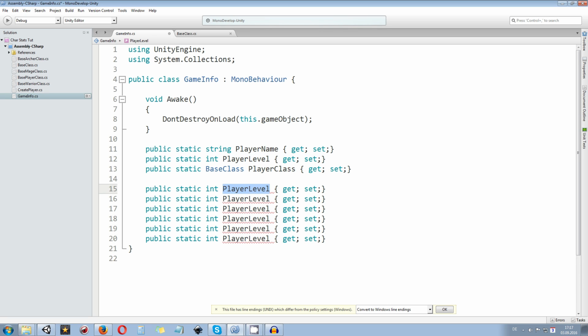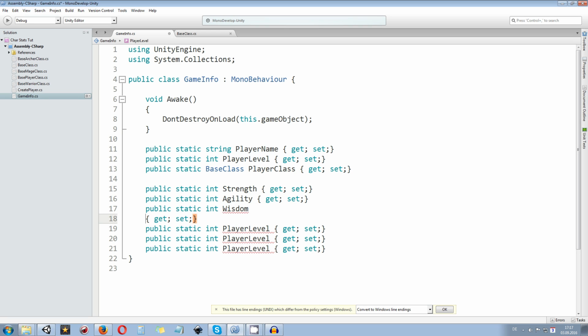This is going to be the strengths, the agility, the wisdom, the armor, the hit points, and the regeneration, but with a big R.